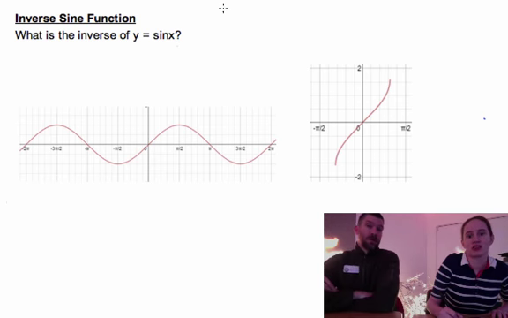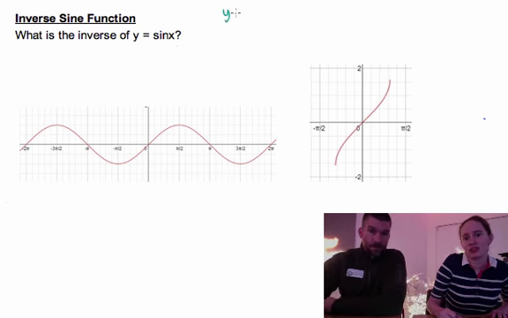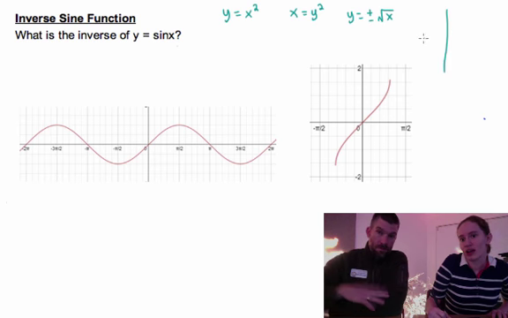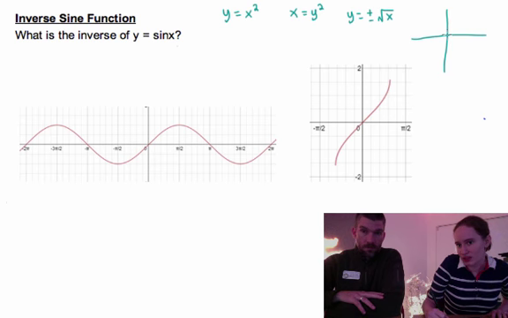We talked about it back in chapter 1. If I have y equals x squared, how do I find the inverse? You switch the x and the y around, and then you solve for y. So that'd give you y equals plus or minus the square root of x. Bingo. And there is a graphical significance: the first one has a graph of a parabola, and the second one is like a parabola lying on its side.